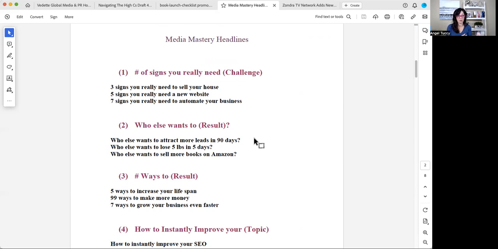And with the number symbol, there's lots of research on odd numbers: 3, 5, 7. We don't need 1,000. And remember, we want to keep it simple. People want instant results, something I can take action on and do today. So I'm going to open up your email, watch your video, listen to your podcast, because it's exactly what I'm dealing with today, and you're the answer to it. So this is the number of signs with your challenge.